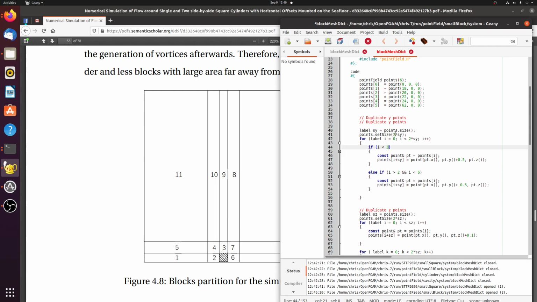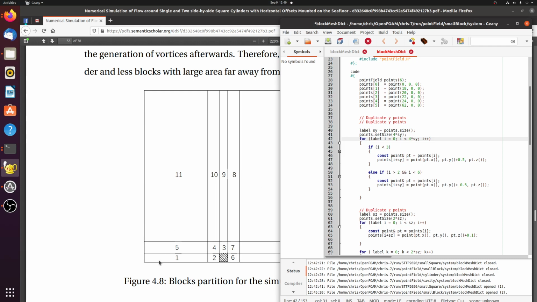So let's say 4 times SY is 24, and then we know it's going to be 4 times SY here, which is 24, and SY is 6. So 6 times 4 is 24.